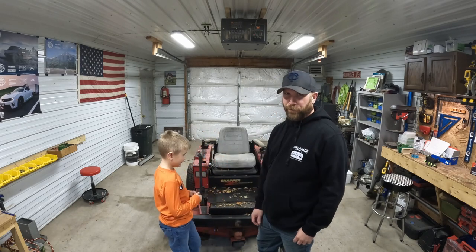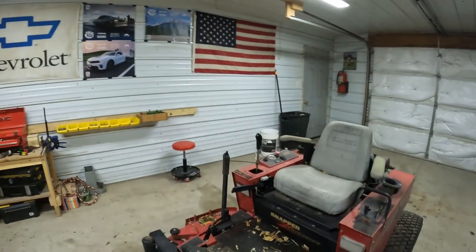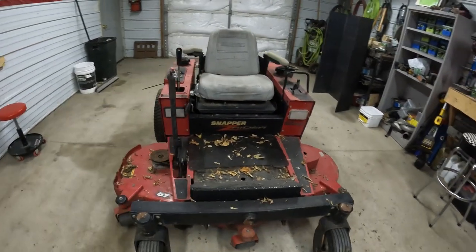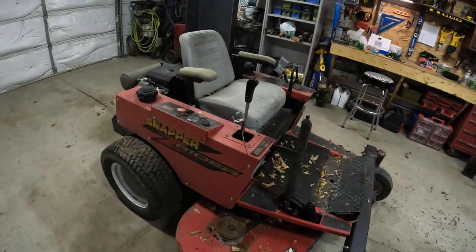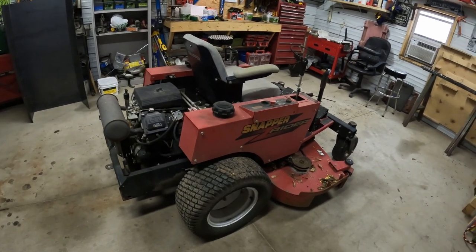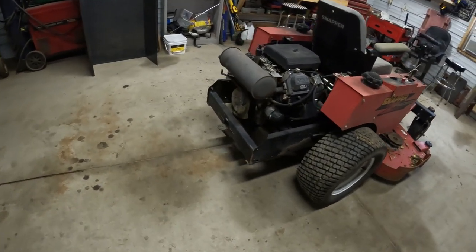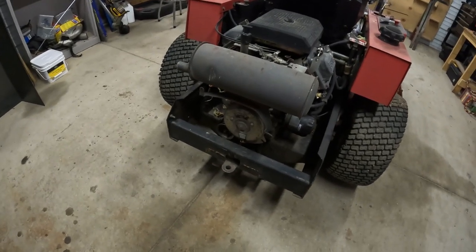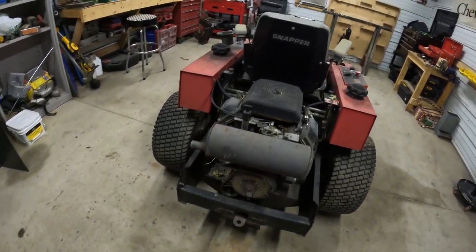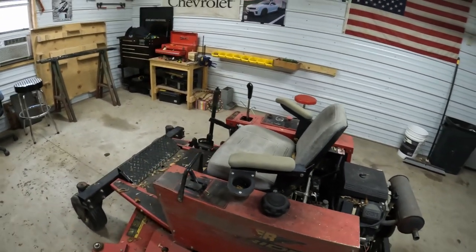Snowblower on this zero turn lawnmower. So what we have here is a late 90s early 2000s Snapper 60 inch zero turn rider that was my grandpa's, and we're gonna turn it into a snowblower. Plan is mount the snowblower on the back where we got the old belt drive for the deck, so we'll come up with something for a PTO shaft there, and then we'll end up turning the seat around, sitting on it backwards, kind of like a reversed Alice.